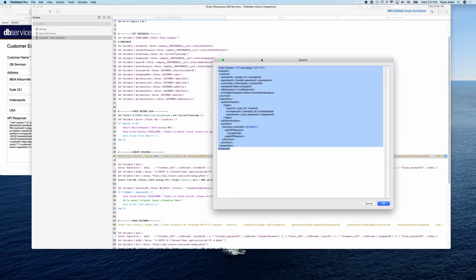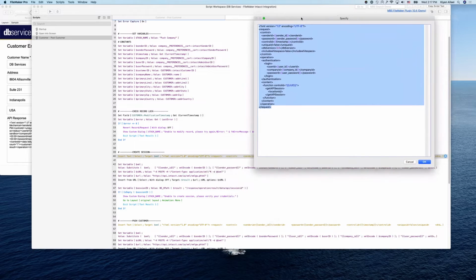Initially what we do is we create a session. This is the recommended way to authenticate whenever you're doing a series of calls. You do not need to create a session for every individual API call. So for example, if you were to create a customer, a contact, and then an invoice, you wouldn't need to create 3 sessions. You would just create 1 session and use that session to authenticate with all 3 calls. But every time you do a batch process, you should be creating at least 1 session.